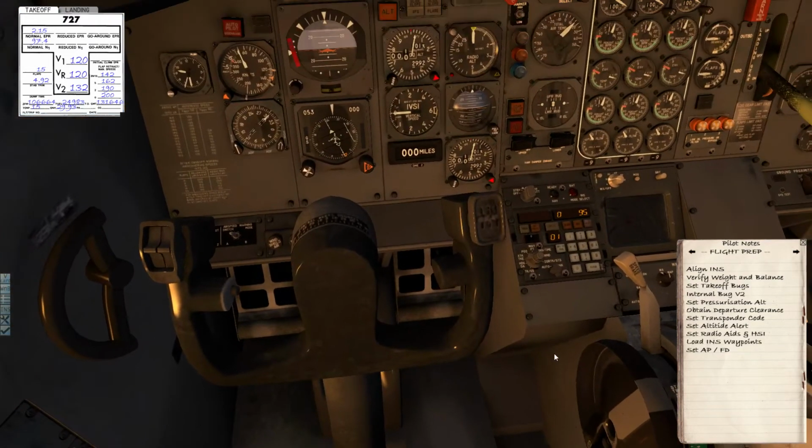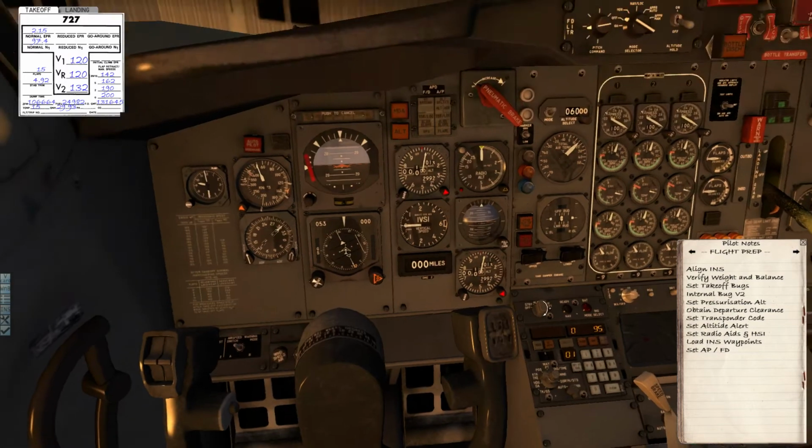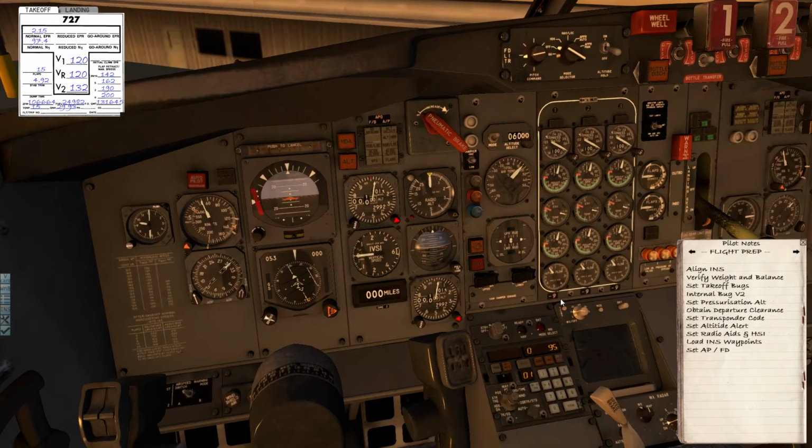We'd also load the inertial waypoints at this point. If we're going to do a radio navigation departure and then onto an Atlantic track, for example, or inertial flight plan, we'd probably have the first waypoint as being the end of the radio navigation procedure. So 0 would be the current position and 1 would be the end of the navigation procedure. I'm not really interested in that today though, it's really just aligning so that I can see a ground speed from it.